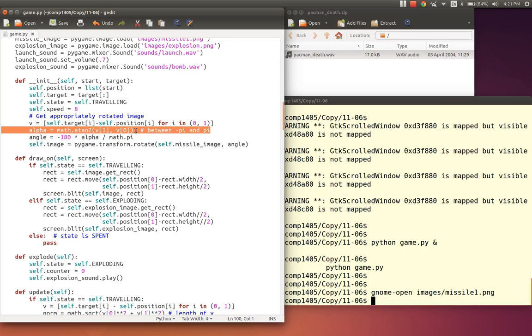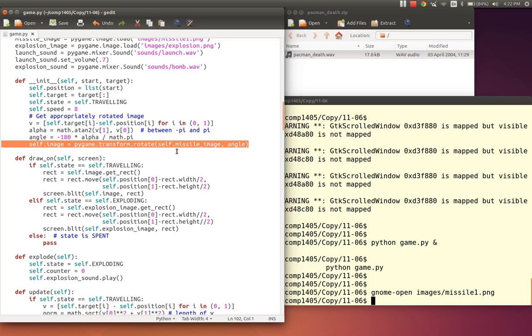Sorry, plus pi. So if your vector looked like this, you'll get back something very close to plus pi, and if your vector looked like this, you'll get back something very close to minus pi. And if your vector looks like this, I don't know whether you get plus or minus pi, but it doesn't really matter. Okay, so then we do the rotation, and that's the image that we use for this missile from now on, because it'll always be pointing in the right direction.